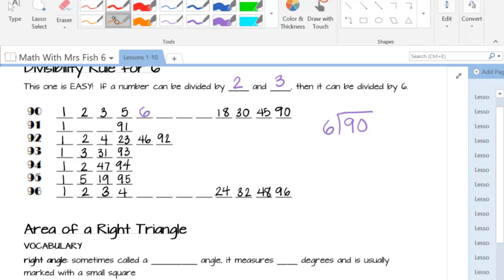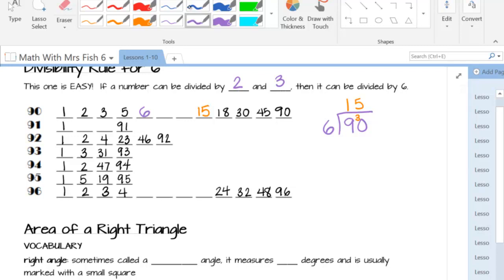And I am going to use a different color for parents to see short division, which the students have been practicing in the earlier lessons. 6 goes into 9 one time. And when you do the subtraction, there's 3 left over. Notice I brought the subtraction part up instead of bringing the 0 down. 6 goes into 30 5 times, so it is 6 times 15 that equals 90.